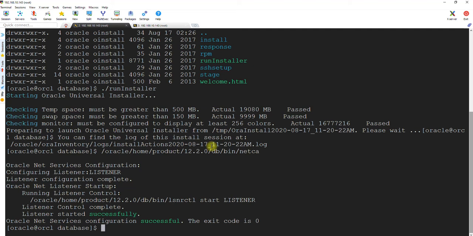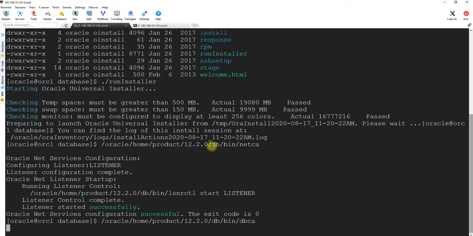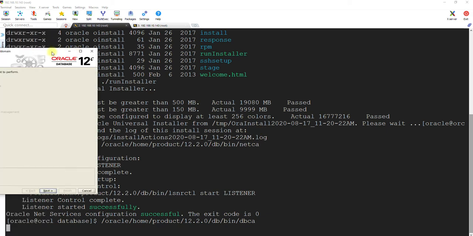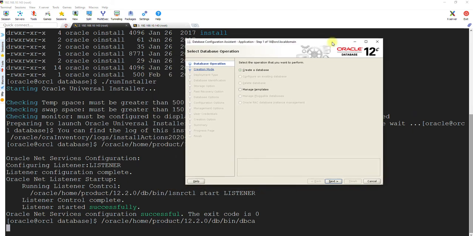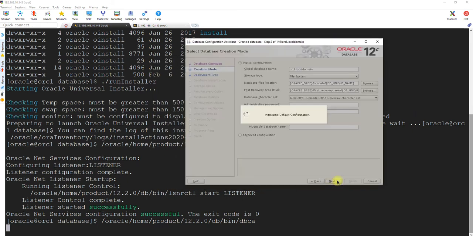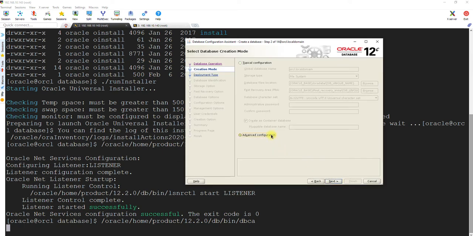What we will do, we have to start DBCA, but we will not start installing using DBCA. We just need the response file. So this is the first time we will generate the response file. If in future we want to install more databases, then we will use this response file to just run it using the DBCA command utility. So I'll show you what I mean.